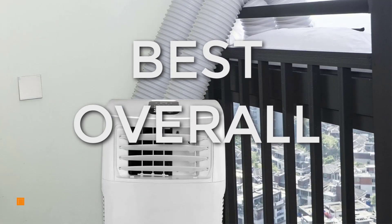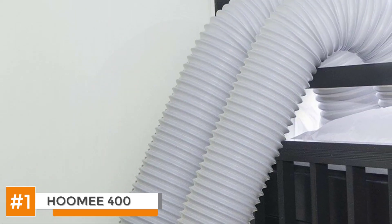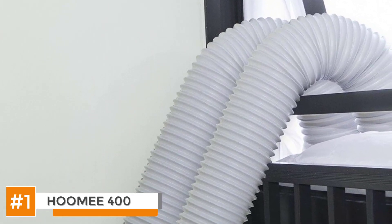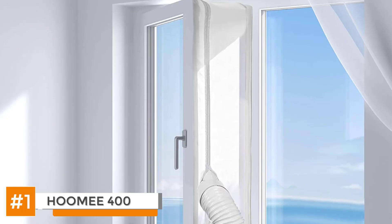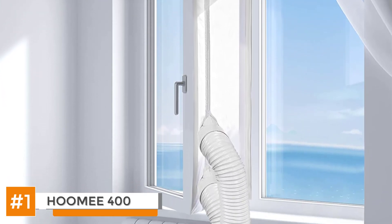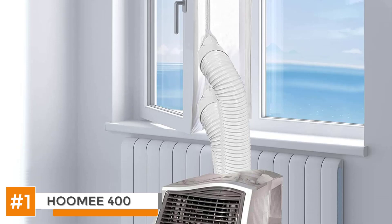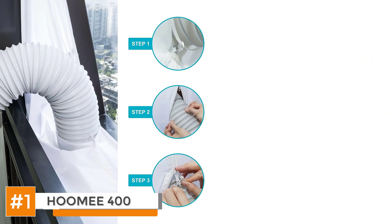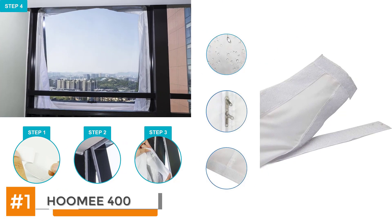And last but not least, the best overall: the HOO MEE 400. There are many reasons why this model is considered one of the best, the top being its ability to regulate fuel consumption. Recent buyers praise it for being a cost-effective model that lowers the electricity bill in the long run. Moreover, with global warming on the rise, it helps buyers protect the planet by lowering their carbon footprint. The main purpose of a portable air conditioner is to increase the cooling in your room, and this model does it very smoothly. It ensures a properly balanced distribution of cold air in all corners of your room. It also zips around the nozzle of a hose and blocks any kind of warm air from returning, helping ensure that people sitting in all corners feel an equal amount of cold.